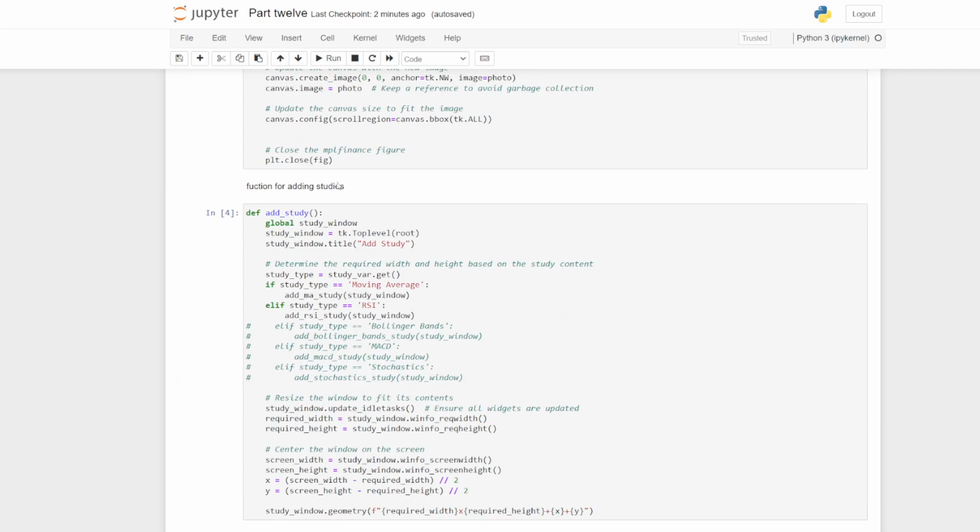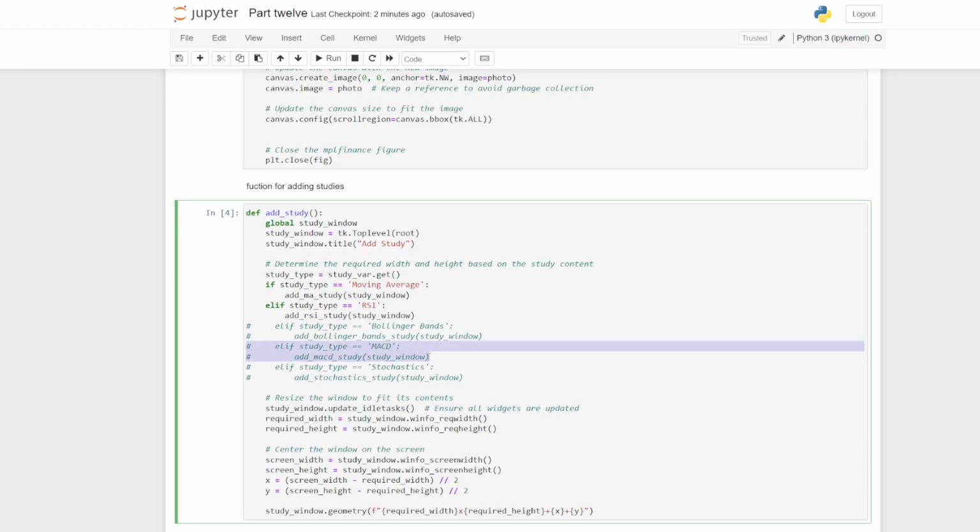The first thing I'm going to do is go up to this add study, and I'm doing this slightly out of order, but I'm doing that for a reason. I'm just going to bring in the MACD. The reason I'm bringing this in by itself is because when you start working through these, some of these indicators bring in their own unique set of challenges for the coder to get around. And the MACD is a little bit different from the rest. So we're just going to do the MACD. I'll program it out and show you how to iron out the bugs that initially show up in it.